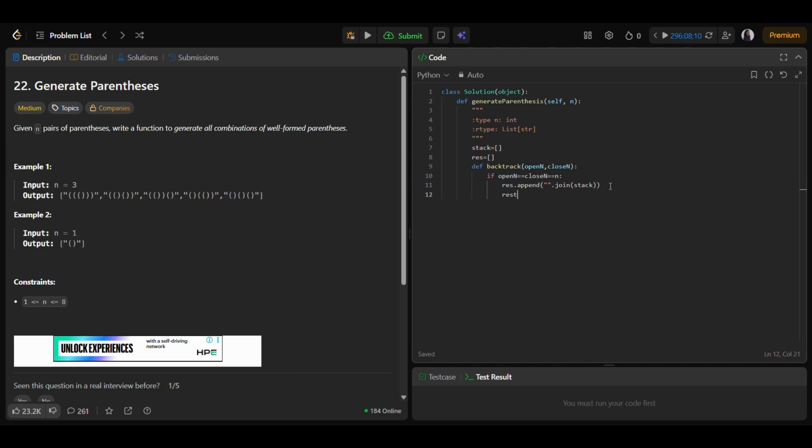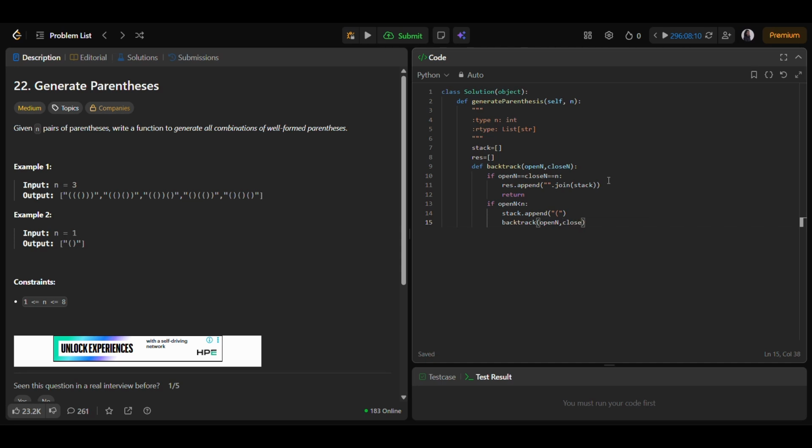And then to add an open parenthesis, we initialize another if statement. If open n smaller than n, we can add another. We are asking the question, can we add another open parenthesis only if we haven't used all n opens. That is what we are defining in this if statement. And then if it is true, stack dot append, open parenthesis, double quotes, open parenthesis, double quotes. We add an open parenthesis to the current combination, and then we use our helper function backtrack of open n plus 1 comma close n. This helps us move forward and increase the open count.